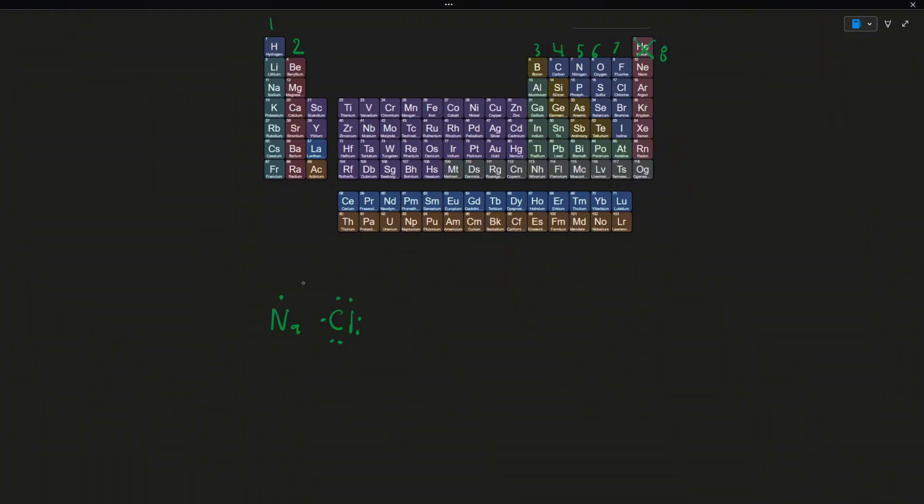And so this is a very simple example of ionic bonding. So these two are neutral, and sodium will tend to donate its electron to chlorine, and the result would be sodium being positively charged now, and chlorine being negatively charged. And if you look at the number of valence electrons, chlorine now has 8. And this is an example of ionic bonding.